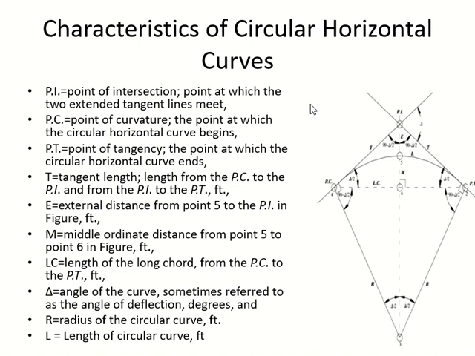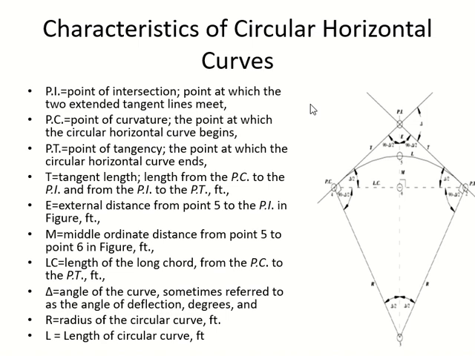So E and M. Another thing is, if this angle is delta, then the curve angle is also delta. Now, can delta and D be equal? Delta and degree of the curve, can they be equal? Yes, if the curve is only 100 feet. So D can be equal to delta if your curve is 100 feet. But the actual curve can be less than 100 feet or more than 100 feet. So there is only one case in which D and delta are equal, otherwise they will be different.